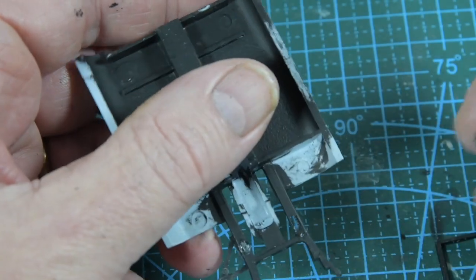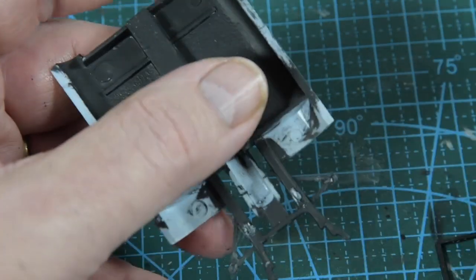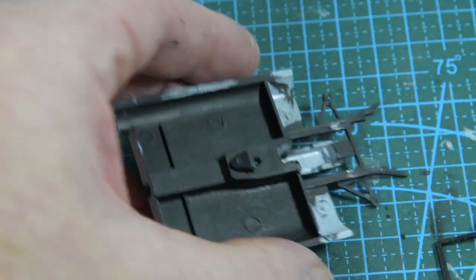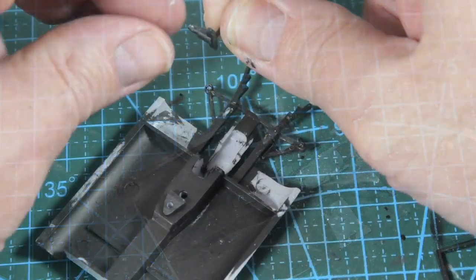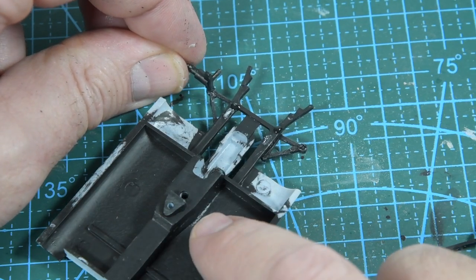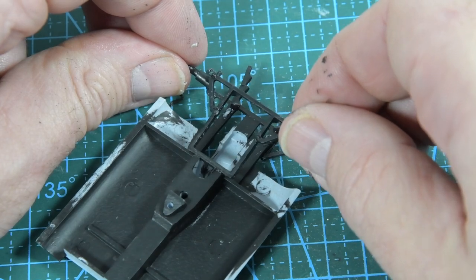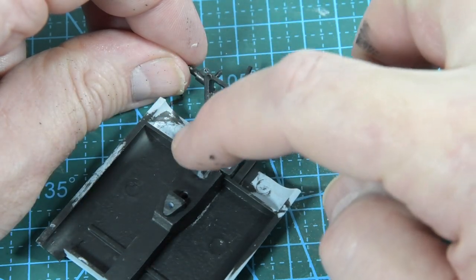Back to construction now, and we start with the front suspension. I put in the lower wishbones first as they form a base. Then the hubs fit between these and the upper wishbones. The upper wishbone sits horizontally in one piece. This helps set the angle of the lower wishbones automatically.